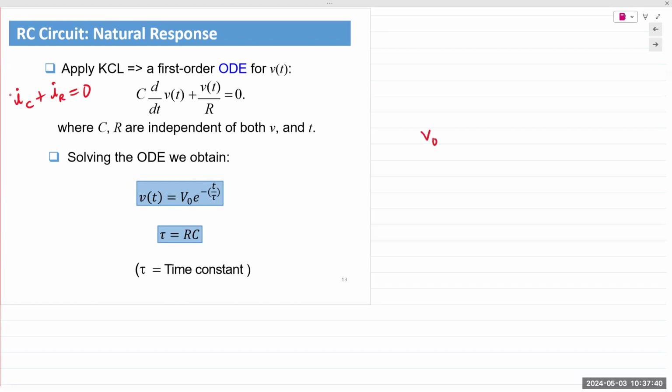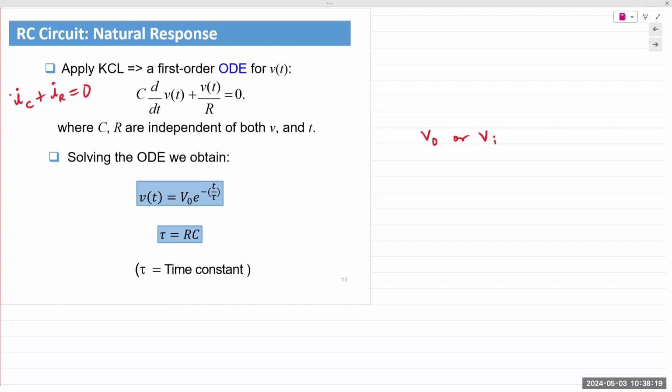Again, only two quantities. V0, the initial value of the capacitor voltage at the beginning of your analysis. V0 or Vi. Some books, some authors, and some instructors like to use 0, some like to use I. As an engineer, you should understand that both mean exactly the same thing. There is no difference. If you're sitting in a meeting, you're working, and somebody refers to Vi or V0, that's what they're referring to.